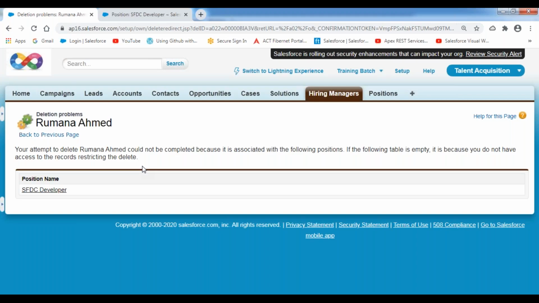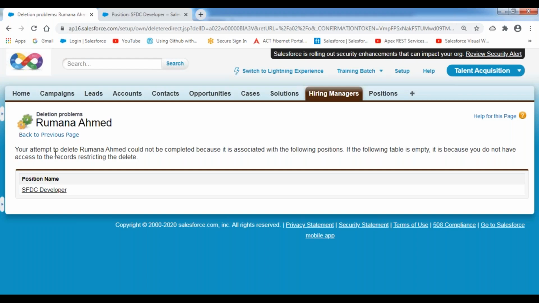Previously, what happened was we created a position record, assigned it to the HR person, and then we were able to remove the HR person, and this field was made null. But now we have made this field mandatory. In this case, if the lookup field is mandatory, then when you try to remove a parent record which has a child record inside it, Salesforce doesn't allow you to remove that parent. Why? Because if I'm removing the parent, that field in the child record has to be made null, but that field is mandatory. So how can we make it null? For that reason, it won't allow you to remove it.